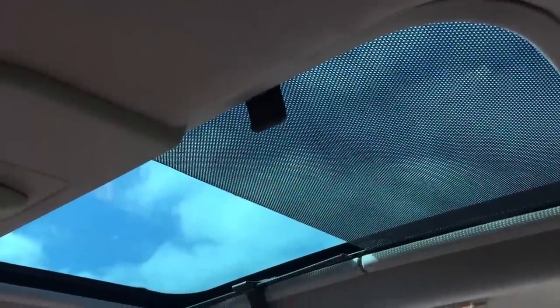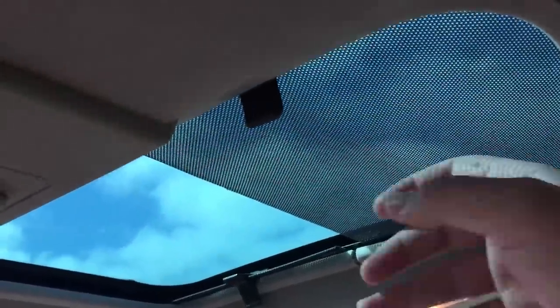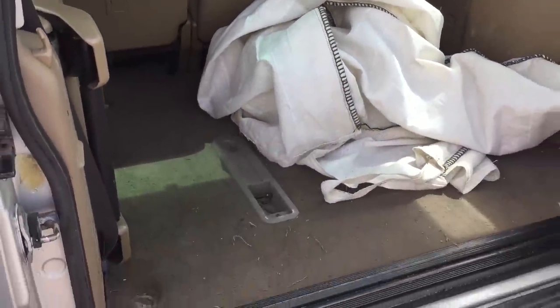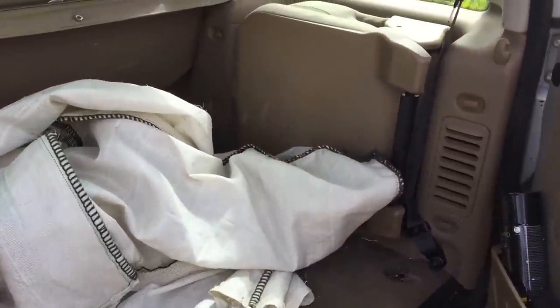You may have noticed the saggy headlining in some areas too — a very common occurrence in these. Moving right round to the back, and there is of course plenty of storage space here too, which can be kept as such or transformed into more seating, thanks to these pullout side seats.